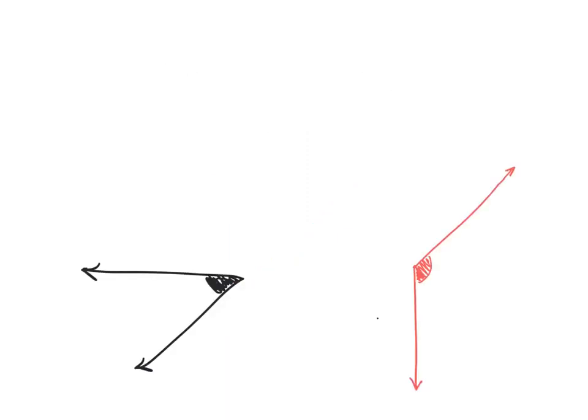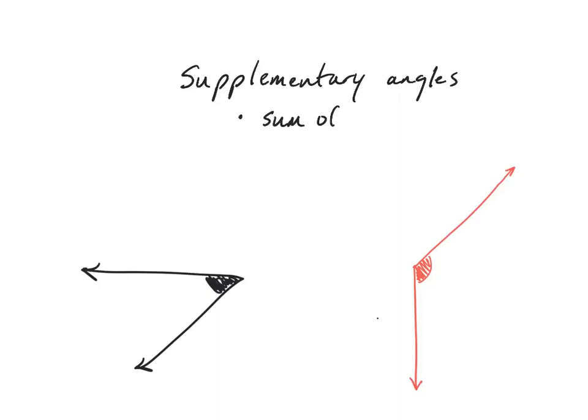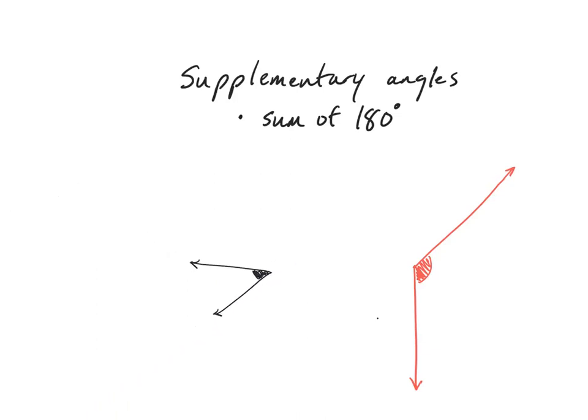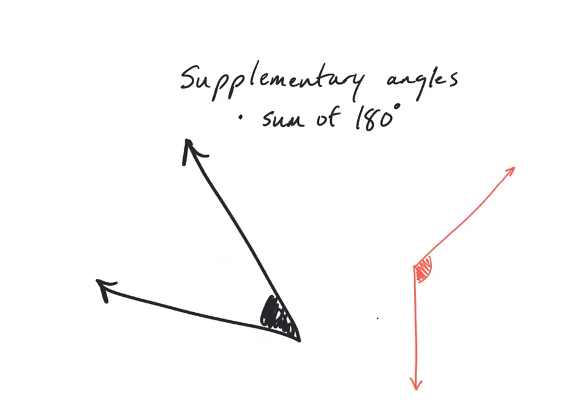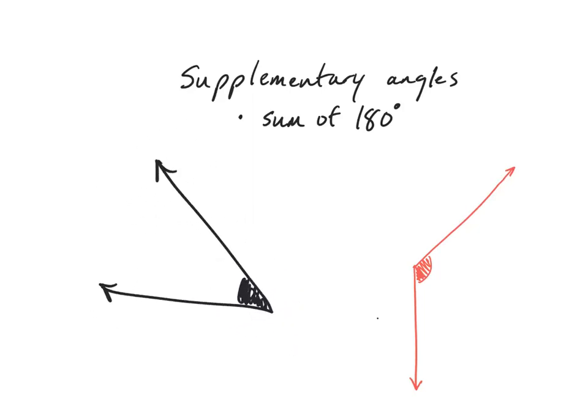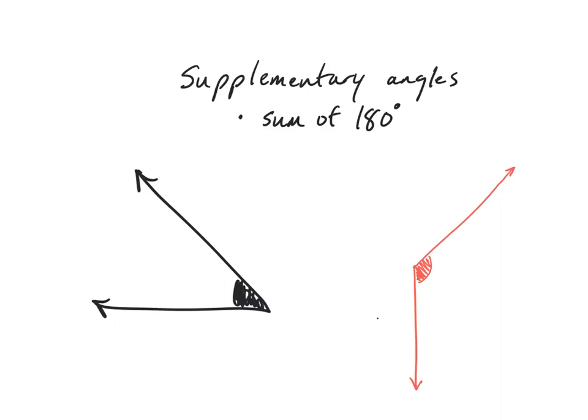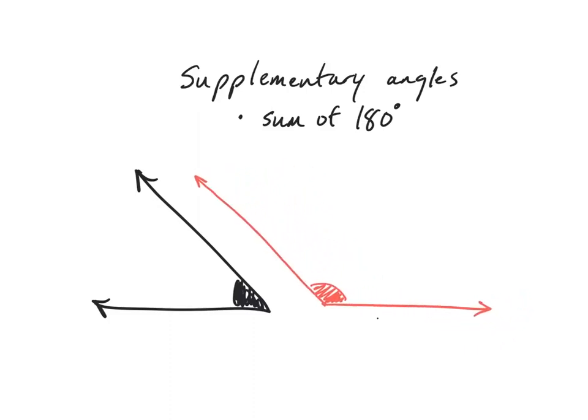The next angle relationship I'm going to show you is called supplementary angles. And supplementary angles have a sum of 180 degrees. So you'll notice I've drawn two new angles here. These angles I can zoom in on, I can zoom out on, I can rotate them around to whatever orientation I want. I'm not changing the measure of the angles when I do that. But what I'm looking for here is when I put them adjacent to each other so that they share a common side and a common vertex, do they combine to equal a straight angle?